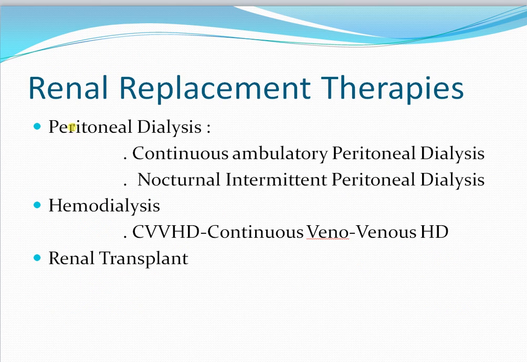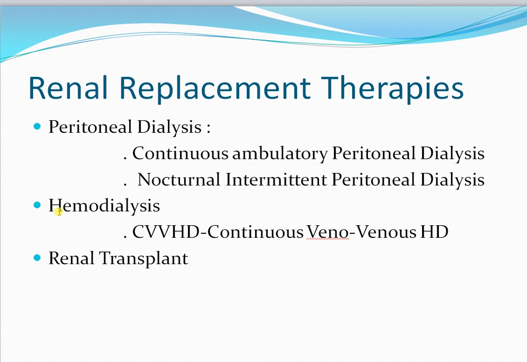How do you treat it? There are different modalities. One is peritoneal dialysis, wherein you leave the dialysis fluid in the peritoneal cavity, because the peritoneal membrane is a very good semi-permeable membrane for exchange. There are different types in it. One is continuous ambulatory peritoneal dialysis, which means you basically leave the fluid in, and then every 2 hours you take it out and infuse fresh fluid back into the peritoneal cavity for dialysis. There is another one, which is nocturnal intermittent peritoneal dialysis. Again, a very similar concept to continuous, but it's only done during the night time.